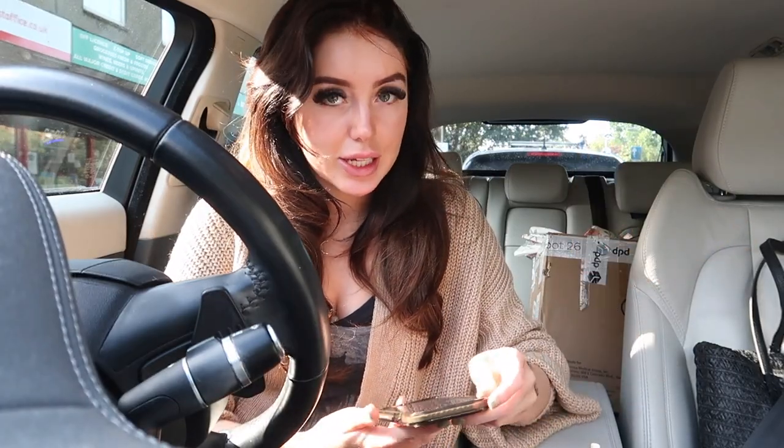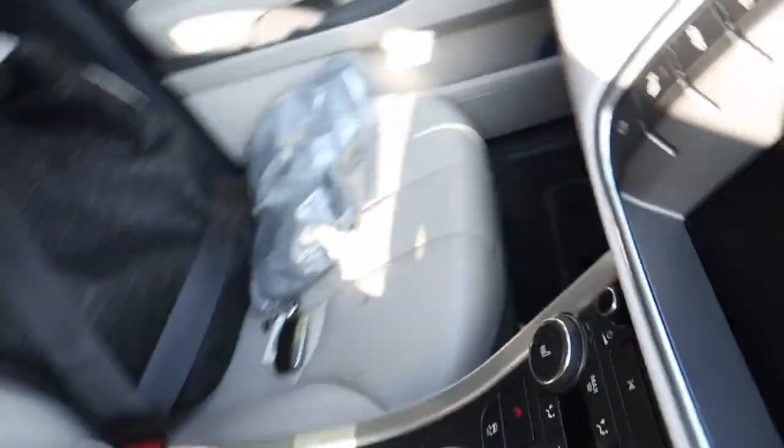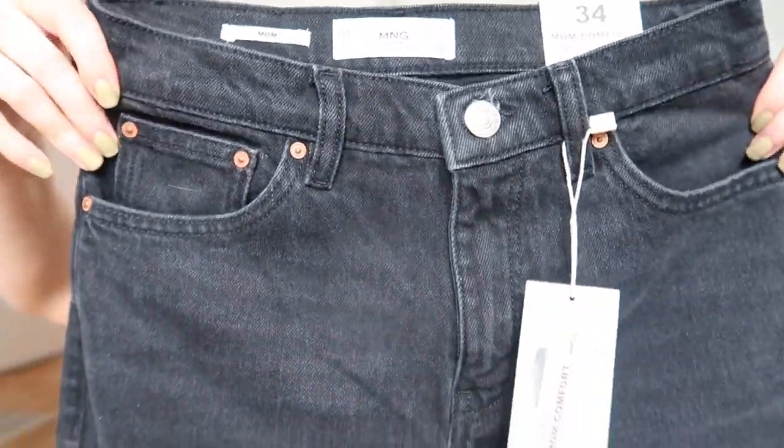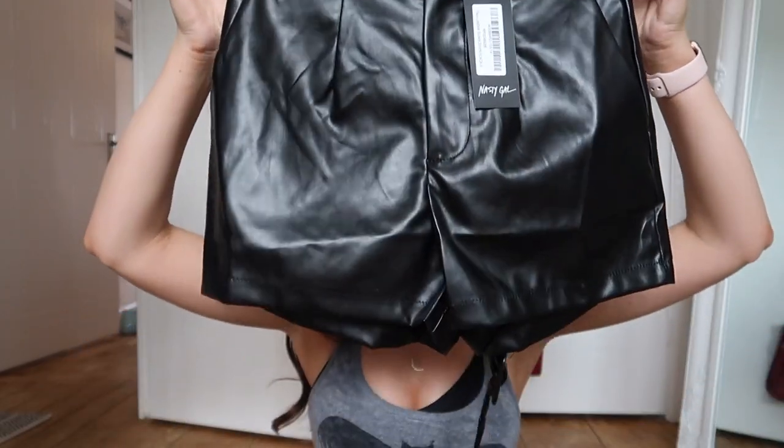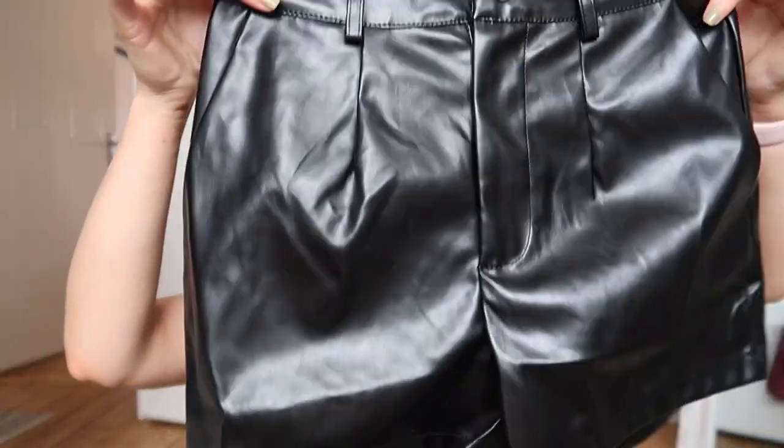I also need to empty my car out because look at the state of it — I've got crap all in here and in the back. So all of this stuff needs to go, the car needs to be tidied, I need to take stuff back to Mango, tidy the house, walk the dogs, do everything, and also get work done. I got some new mom jeans from Mango — these are the mom comfort in 34s. I got them in white, well it's more like a creamy shade, and black, because I didn't have them in that. I've already got them in two different shades of blue, just to finish off my jean collection.